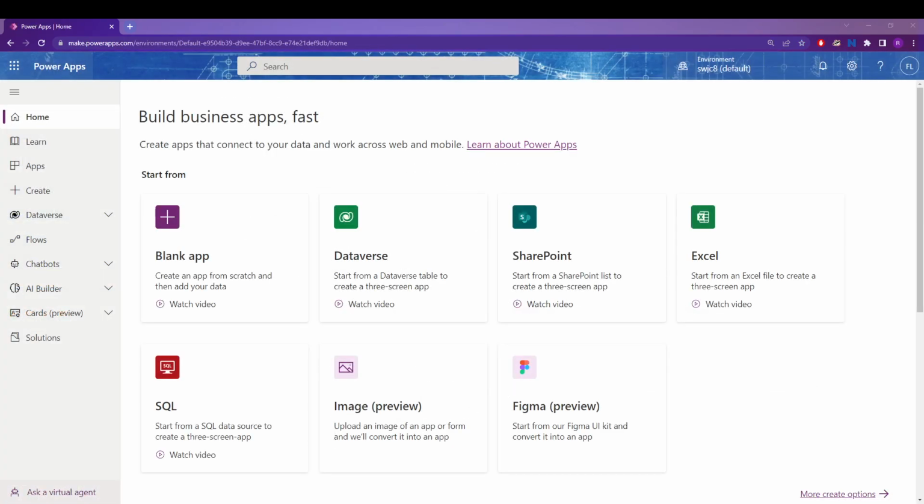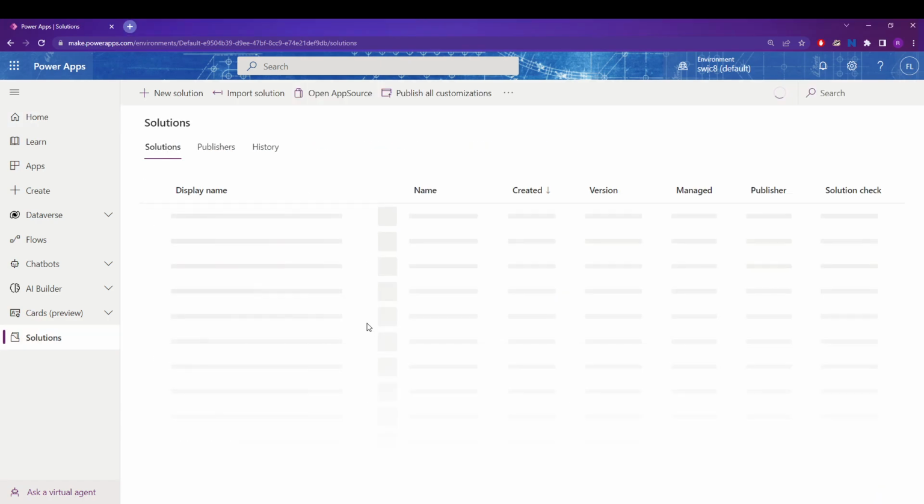So if you're familiar with PowerApps, this is kind of your launch screen, if you will. If you head on over to make.powerapps.com, assuming you have the right licensing and whatnot, I'm just going to make it in my default environment. It's good practice to always build projects in solutions. It makes them very easy to package and move around, share on the internet, move between environments, whatever you need to do. So that's what we're going to do now.